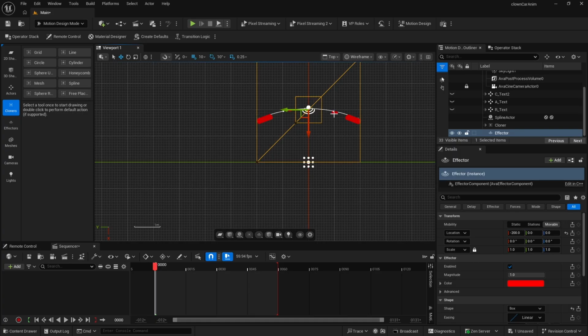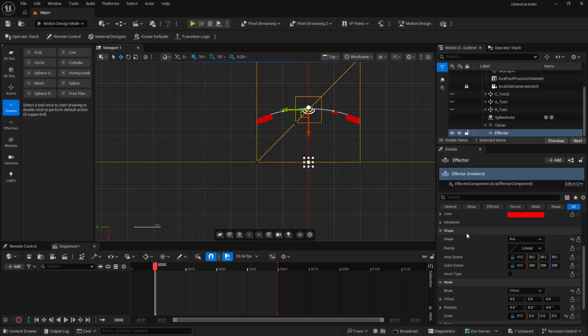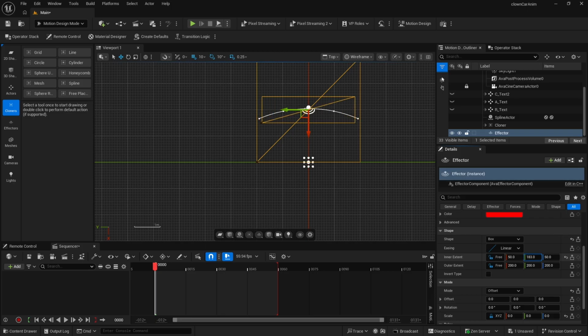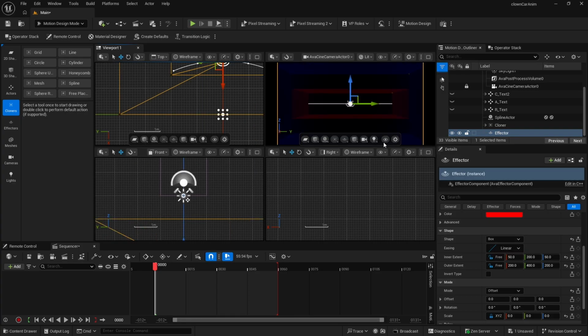What I need to do is encompass the entire text with this inner extent. So I'll go ahead and we're going to drop back down here to the shape of it. Let me open this up so we can see it a little bit better. I'm going to set both of these to free, and you'll see how this is going to work here. I'm going to start to open up the inner extent right there. I want it to encompass all of the text. So somewhere right in there. And then I'm going to go ahead, I'll set this to 200. And then because of the way it's going to ease on this, I'll go ahead and set the outer extent to 400 right there. Let's go back into now our main view.